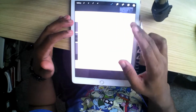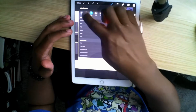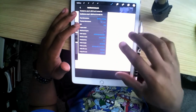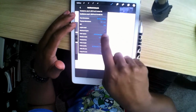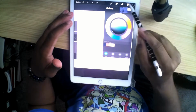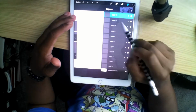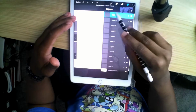But the thing with this is the max amount of layers. Where is it? Canvas information. The max amount of layers that I'm able to use in this canvas is 11. Not able to do any more than that. And the DPI is 300. So let me show you. So layer 1, I'm just going to show you what happened. With 11 layers, it'll give you that maximum limit of layers reached.